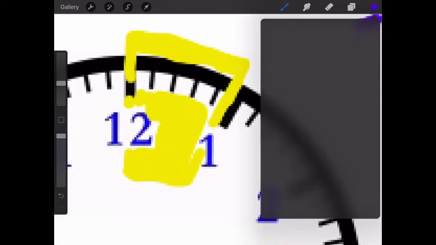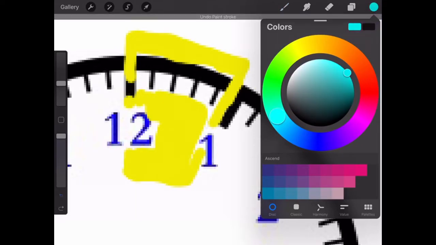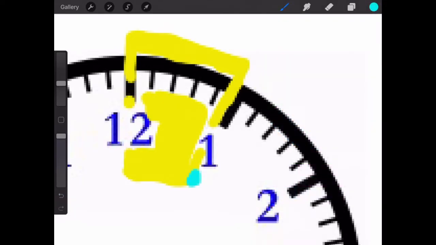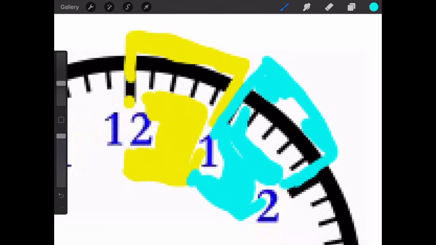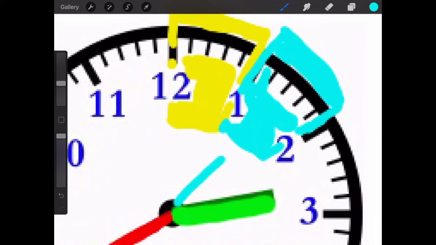Okay, so the 1 o'clock's bedroom is from the 1 right here all the way until the start of the 2 line. This is 1 o'clock's bedroom. This is where they sleep, where they eat, where they have parties, where they watch movies, where they jump on their pogo stick. So if the hour hand ever points anywhere between the 1 and the 2, we know it's 1 o'clock.